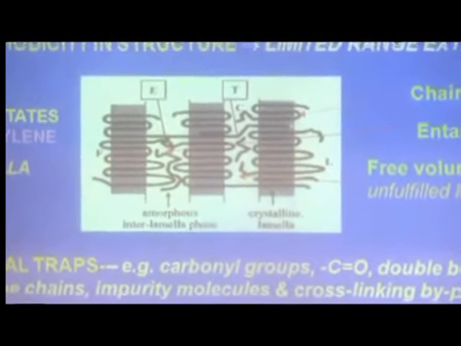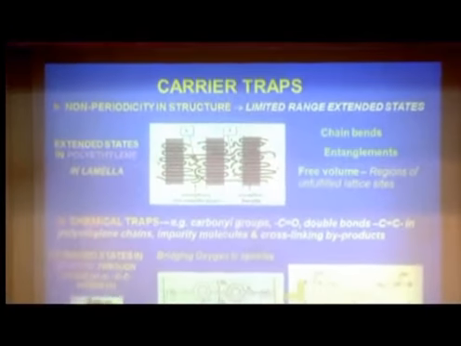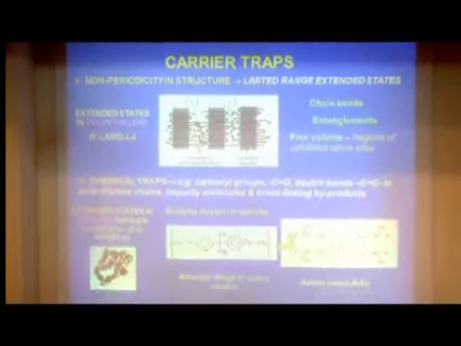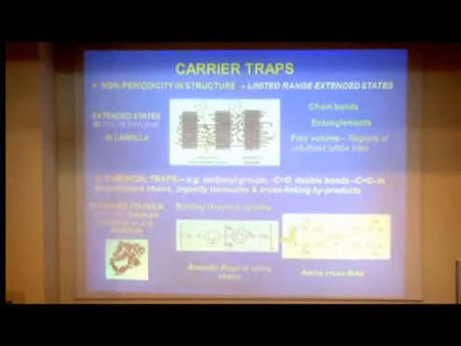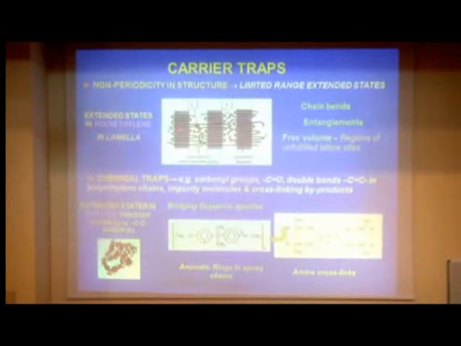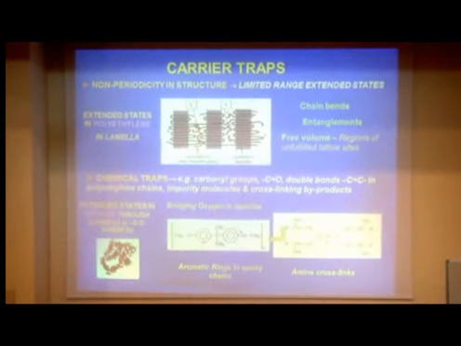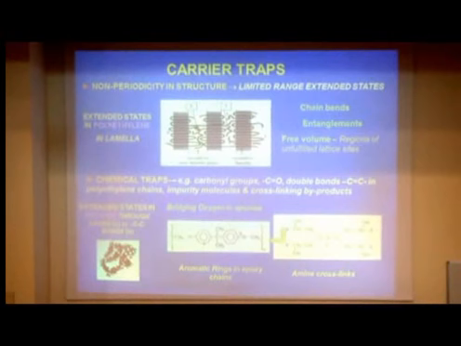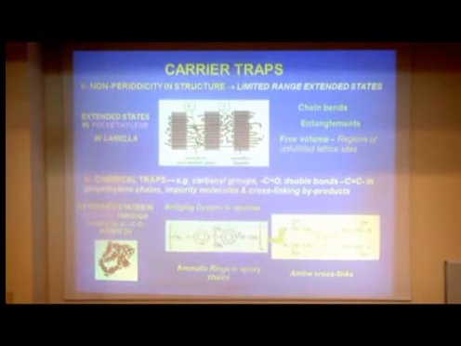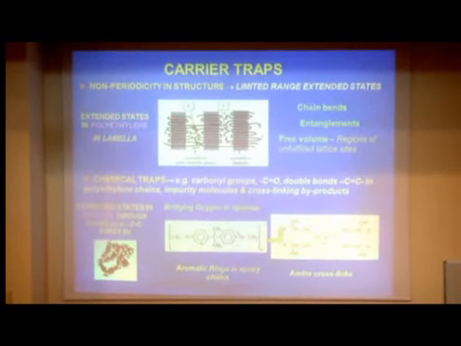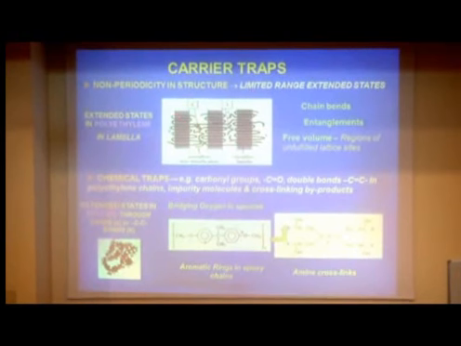They knot together, they tie together. And the region on the surface isn't perfectly regular. Some of these chains penetrate out further than others do. The extended states in polyethylene all lie in the crystalline regions. For electrons, they lie along close to the polymer chain, but not in the chain itself. So they flow very easily at metallic type mobilities in these regions.